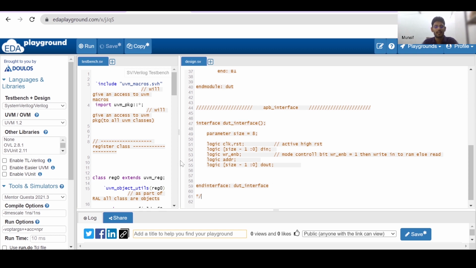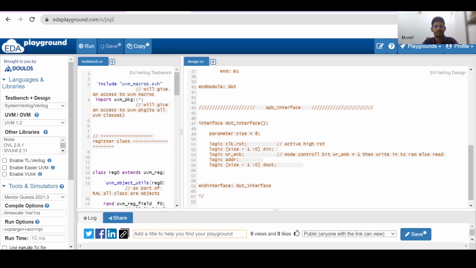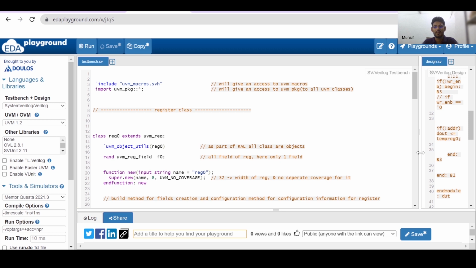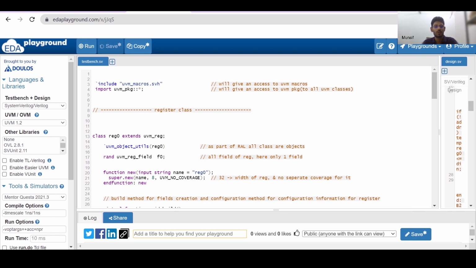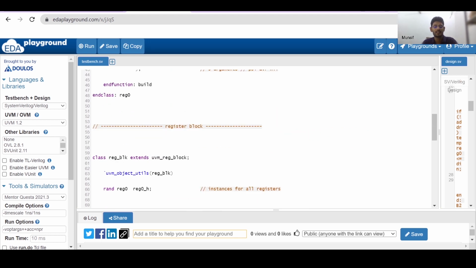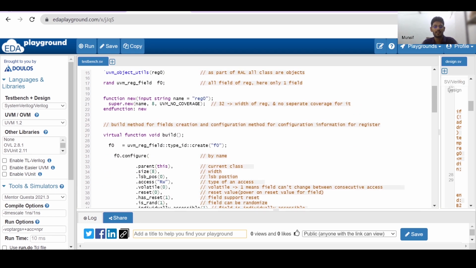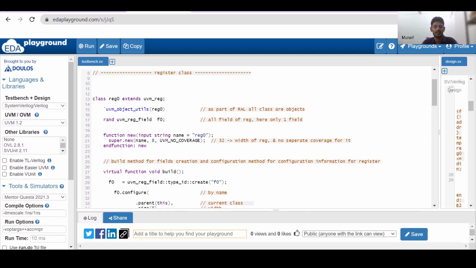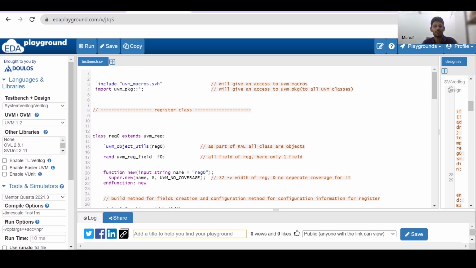We'll take a simple example where our DUT has one register in it. How to define a register model for that? As a part of this video, I'm not explaining the adapter layer and the agent and all. We'll just define a register class, then define one register block, and see how we can add this register and how to create and configure it. I'll just walk you through that in this video. In a later video, we will see the complete example with the code.